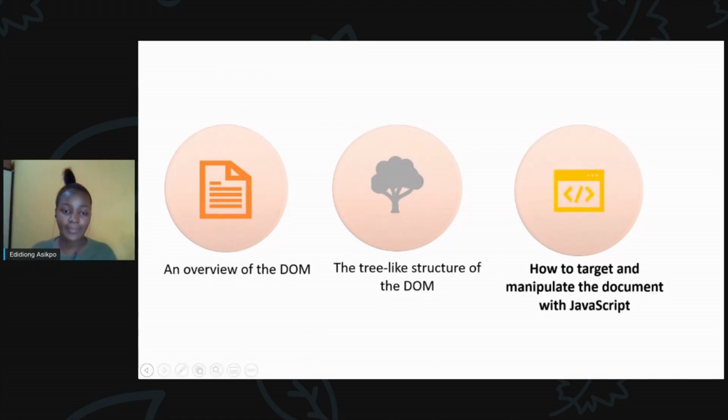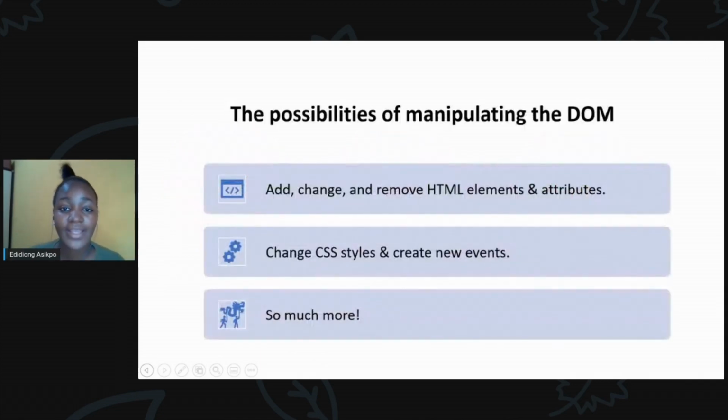things. For example, if you have a head tag first, which has a title, and you want to change the title, you need to go through the head, which is the top one, and then from the head, you access the title. There are so many things you can do with the DOM. But this talk is centered around getting you started with the DOM. So we may not cover every single thing you can do with the DOM, and ideally it's not possible to know every single thing off by heart.